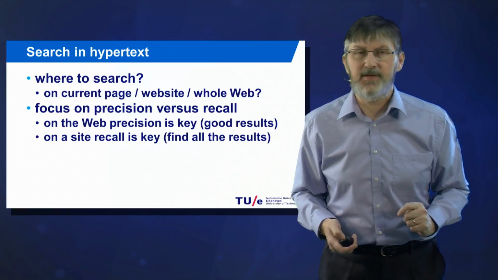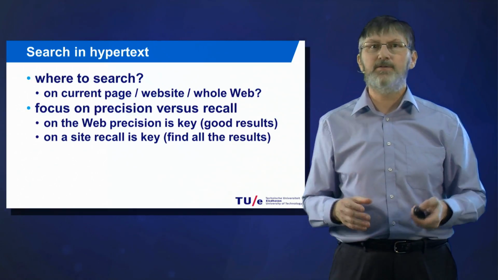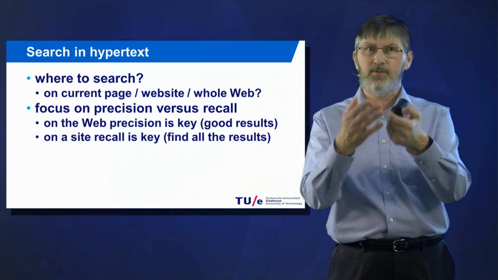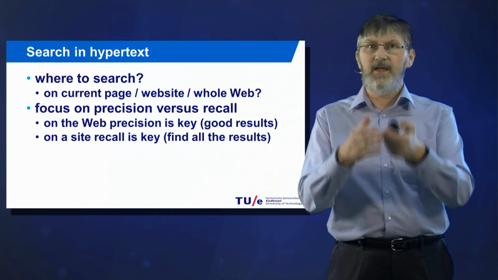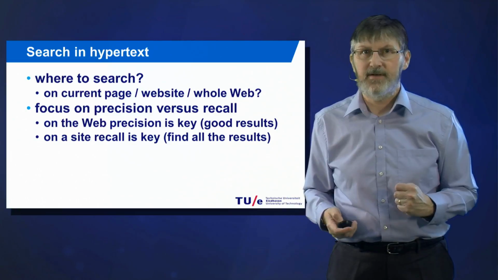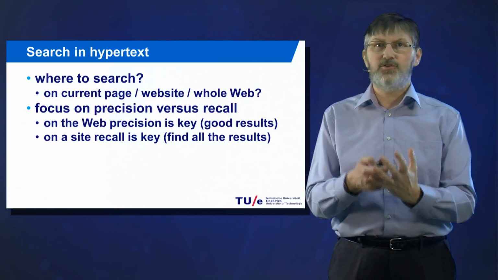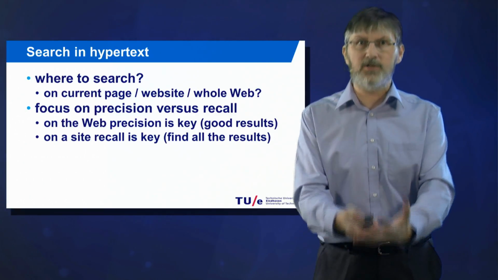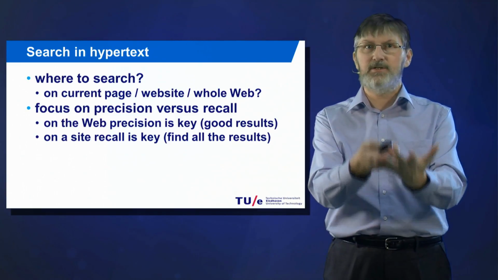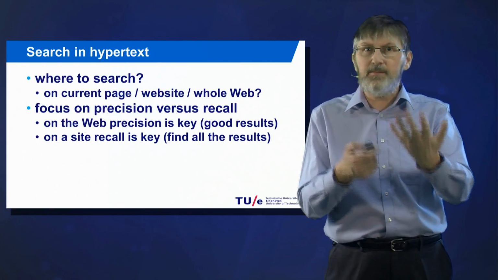But sometimes, and more often when you are searching on a single site, you may want to find all the relevant information that exists. In that case, recall is the key. When a lawyer is searching through a site with court cases and needs to prepare for a new court case and wants to make sure that he finds all the relevant information, then recall, finding as much of the relevant results as possible, becomes more important. So it really depends on the application.